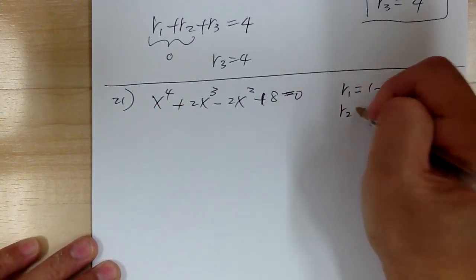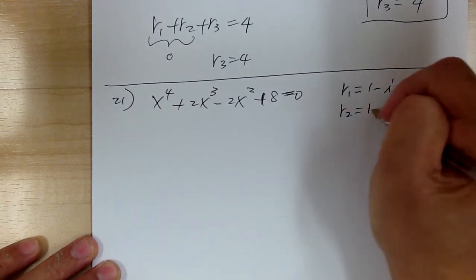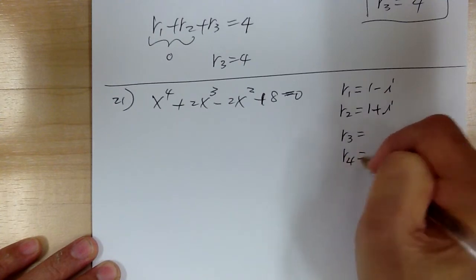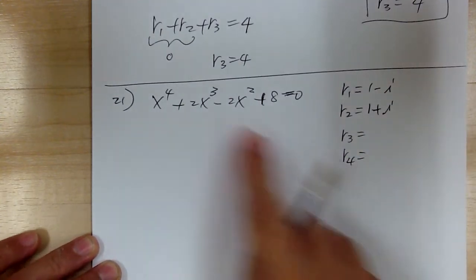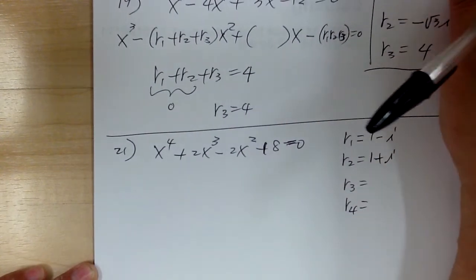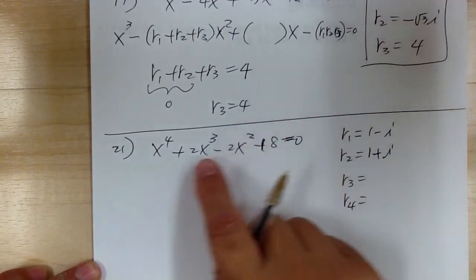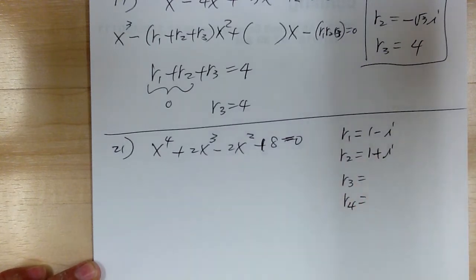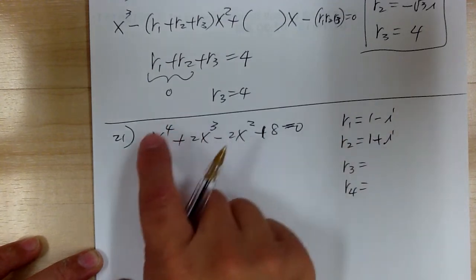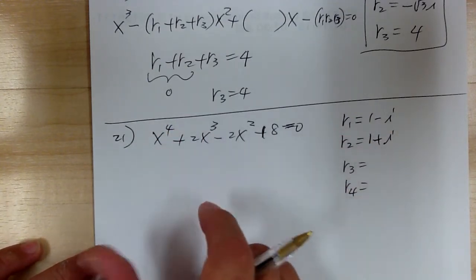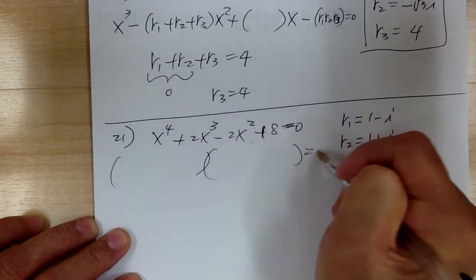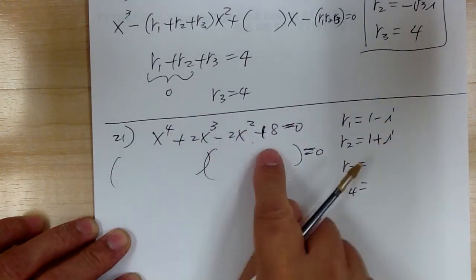So you've got R2. Right away, from here you can see that you need to get the conjugate. R3 you don't know, R4 you don't know. Now this one, you can also use this technique, but it's probably not going to give you too much advantage, because you have to get 2 equations and solve them simultaneously. So probably just go ahead and use the square equation, because this can factor into 2 parts.